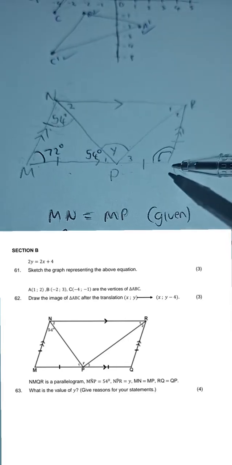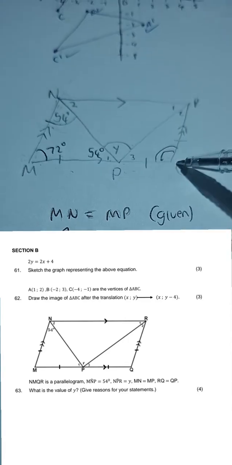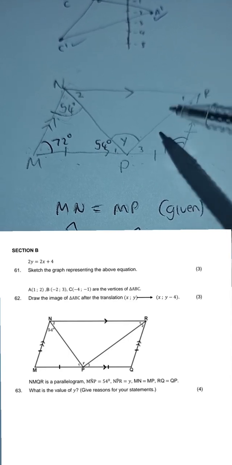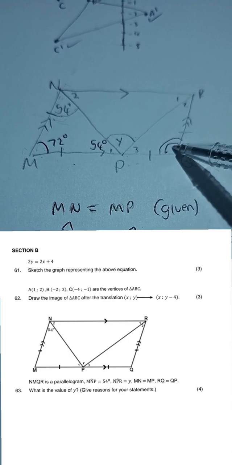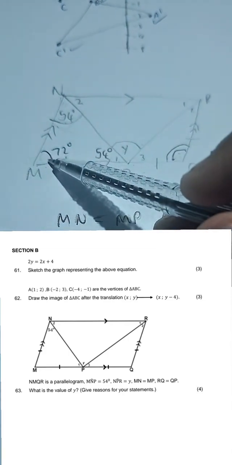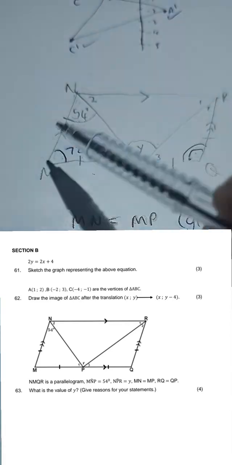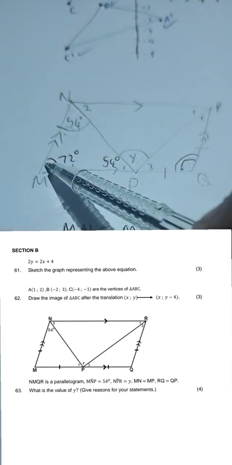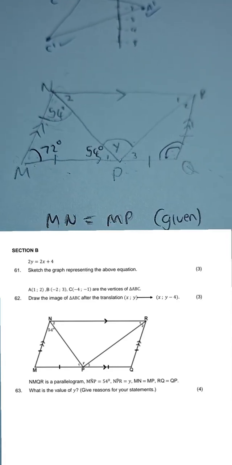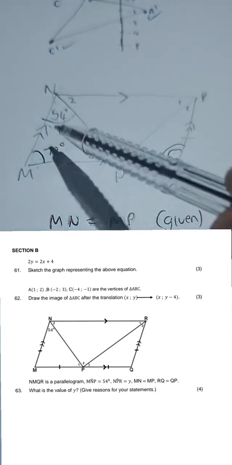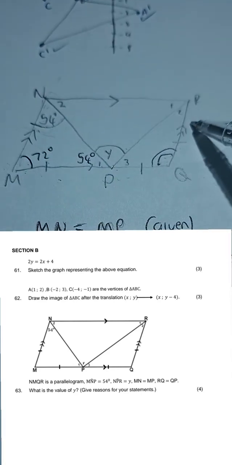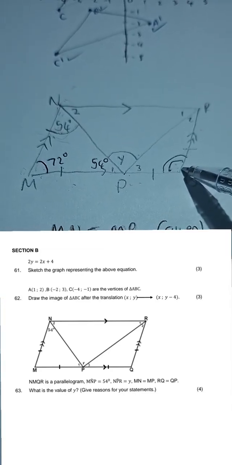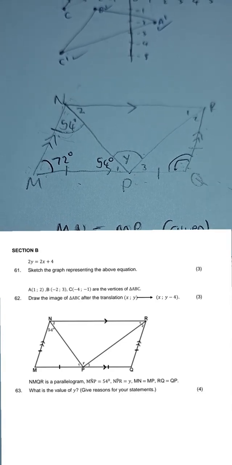What is angle M and angle Q? What relationship do the two angles have? I'm listening. Come on, guys, help me out. This angle, no, they are not corresponding angles. This angle and that angle, thank you. The two angles, angle M and angle Q, are co-interior angles. They are not opposite angles. Angle M is opposite angle P. Angle M and angle Q are co-interior angles. What do we know about co-interior angles?